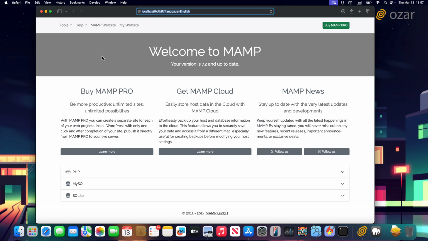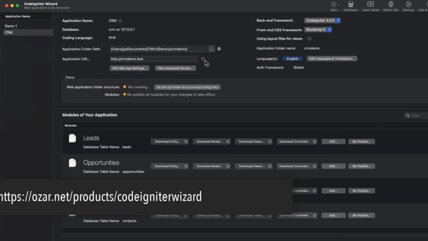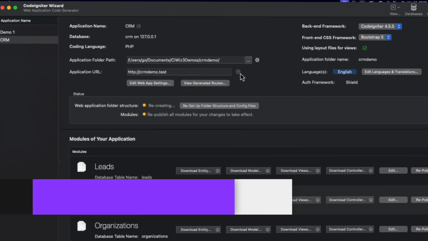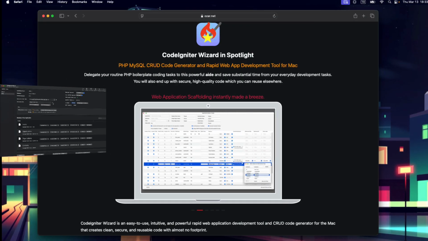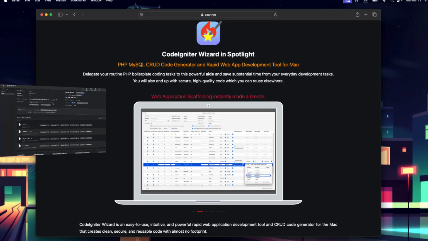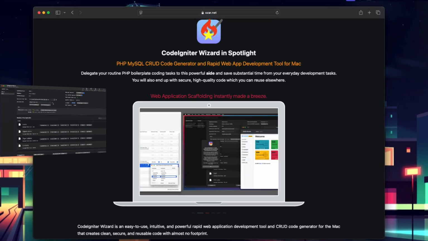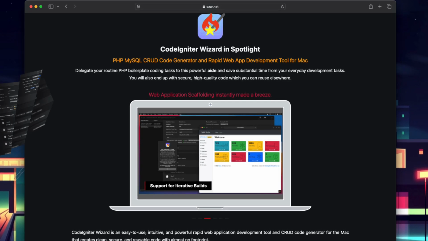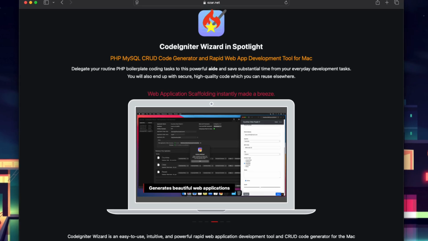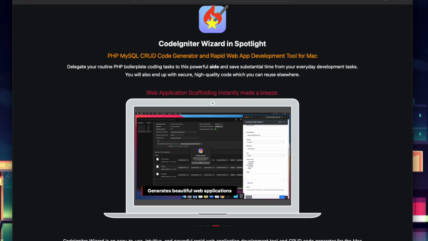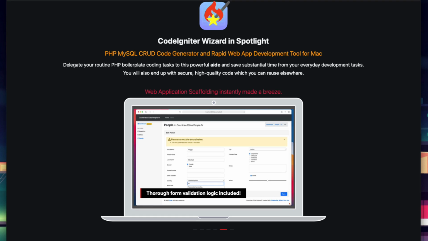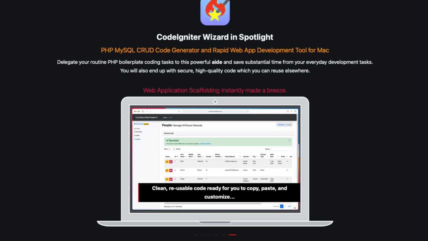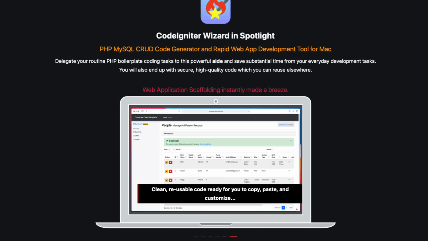Before we proceed, I'd like to mention that in this tutorial, we'll be using a CodeIgniter 4 app created with CodeIgniter Wizard. For those who aren't familiar, CodeIgniter Wizard is a powerful application generator that creates complete, ready-to-use CodeIgniter applications with CRUD operations and more, all with minimal effort. In short, it's a tool that helps generate CodeIgniter-based apps with minimal setup. It's great for creating scaffolds, controllers, models, and more in a snap. Although we'll use a CodeIgniter web app that's generated with CI Wizard, the instructions in this demo work with any CodeIgniter 4 app, manually developed or otherwise.